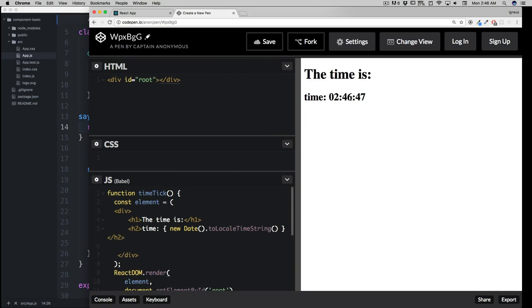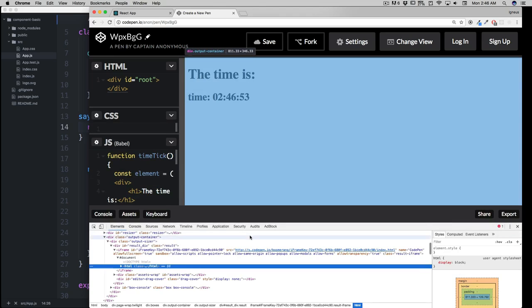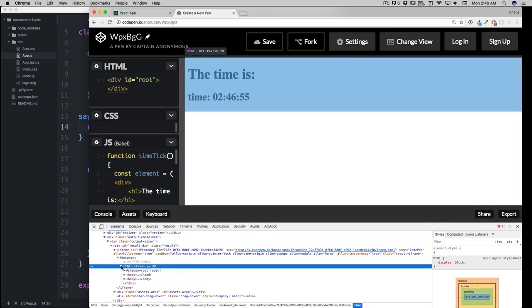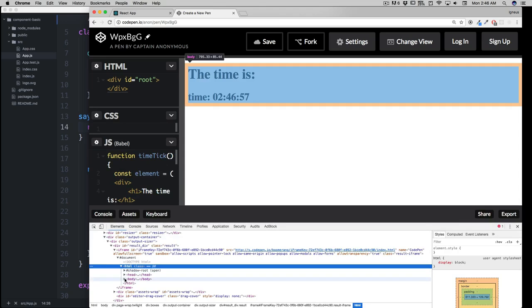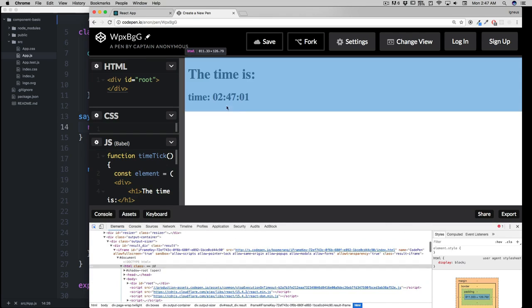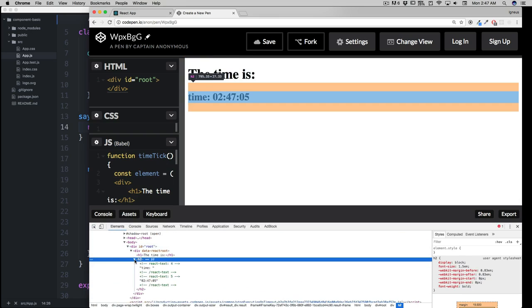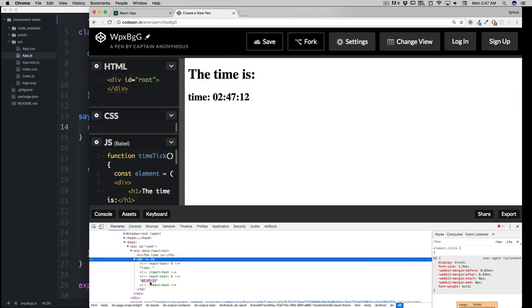So what I want to show in here is, if I get in here and click on inspect, and I open up this HTML tag in the body, what I'm looking for is this guy. So I'm looking for this guy. And notice in the h2 tag, we are not updating the whole h2 or even reloading the page. We are just updating this element in here.